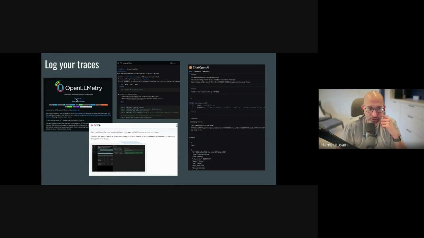Some of these tools have data viewers. This is a screenshot here from Langsmith. I don't know if you can see it, you don't have to see the details, but basically it's a trace. There's a system prompt, there's a human, which is the question they put in. There's a function call, the function call has results, and then there's some output. That's an example of a trace.